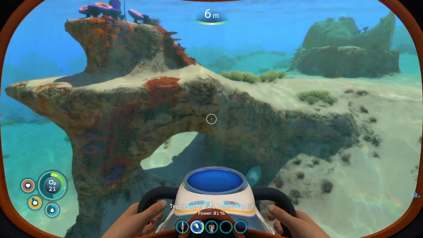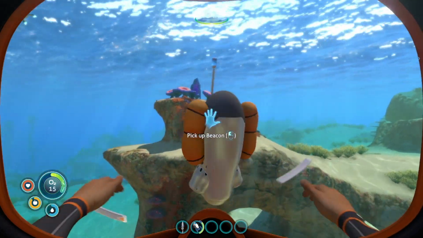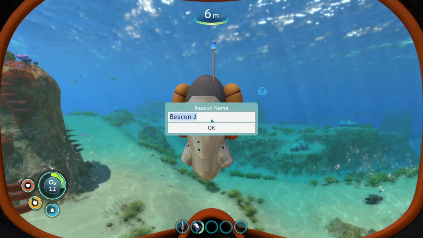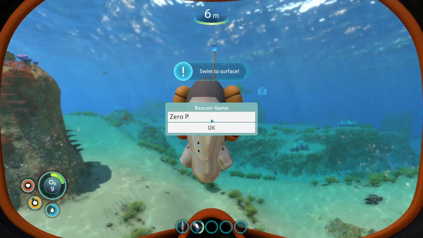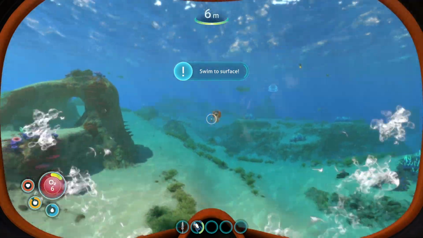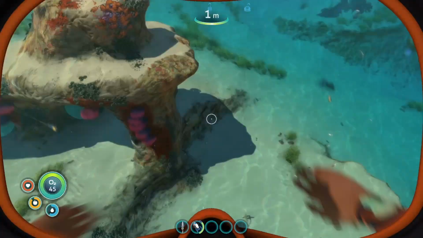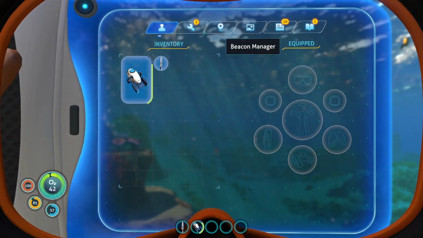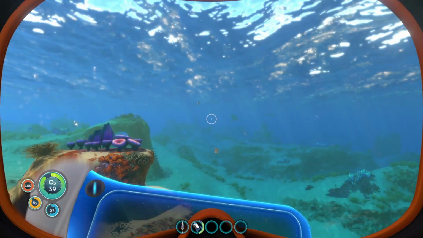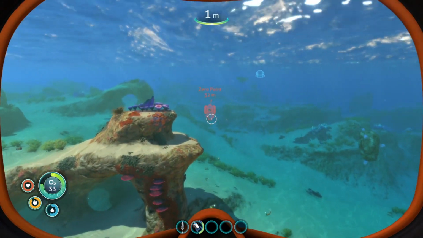Perfect. So now we can deploy our beacon and we can give it a name. Oxygen. And if we get far from it, it starts to show up on our HUD. We can also change the color, say red. Now we can easily find it and use it as a reference if we ever need to.